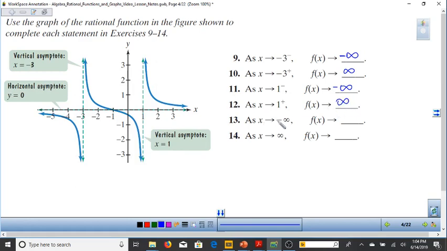As x approaches negative infinity, as we go more and more to the left hand side, the graph keeps getting closer and closer to 0. And as x approaches positive infinity, we're going toward the right hand side forever, and the graph keeps getting lower and lower, going towards 0. Let me throw in a couple of additional questions here.